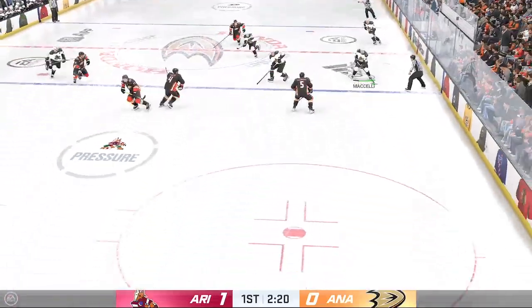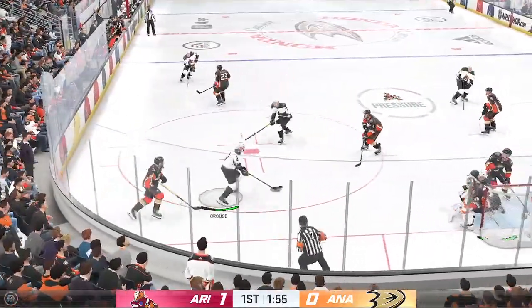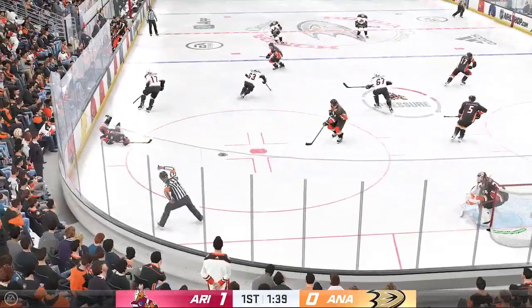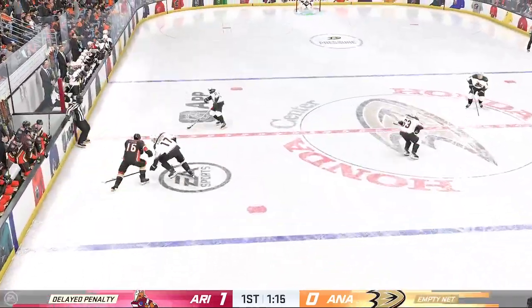The Coyotes take over on possession. Drives to the sweet spot. Taken along the wall by Kraus. Good heads-up defensive play as he extends the stick. McTavish is taken down to the ice. We got a penalty coming up.